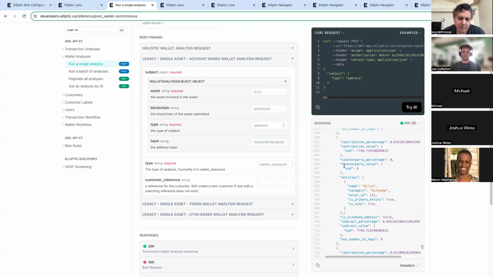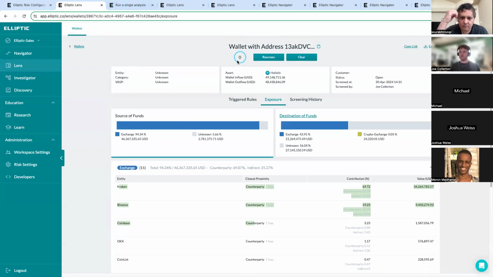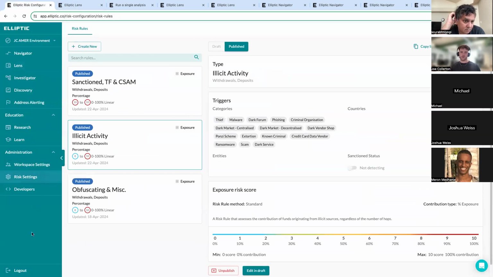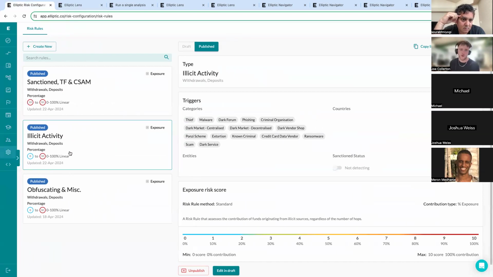Okay, excellent. Cool. Just on what's governing the scores, I want to show you just a couple more examples around wallets or transactions that have been screened. I'm going to switch to the UI just for these ones, just so we can visually represent, but everything you see here is returned in that API response. So governing the score against each of your results is a risk framework. And this should really be set by your compliance team, and it allows you to basically create a series of rules that capture activity that you want to flag and potentially block from having any exposure to.